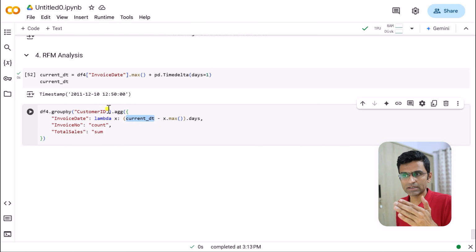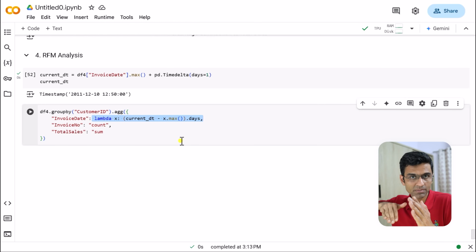Okay, so current date is, let's say, 10 December. And why are you doing x.max? Because you might have multiple records for one customer. So let's say for one customer, you have 5 records. Out of that, take the maximum based on invoice date and then figure out the difference. So essentially, this will tell you the recency value for each customer.